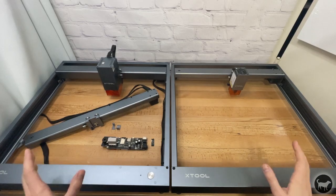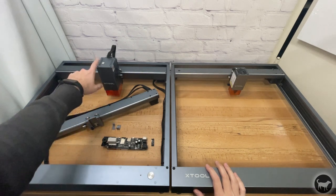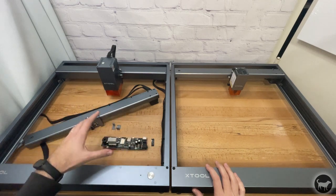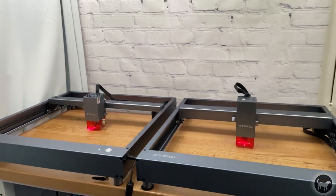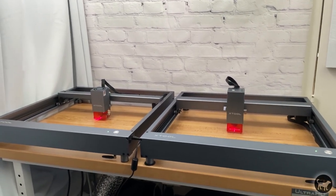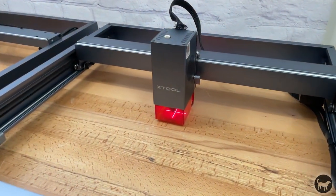Instead of using the parts from the 40 watt laser, you're just taking the parts you took off to install that 40 watt laser onto a current Pro machine and adding all of those parts onto the original D1 as well. After following these steps, I went from having an original D1 10 watt and a D1 Pro 20 watt to having two D1 Pros, one 20 watt and one 40 watt that I can now use at the same time. I hope that all made sense.